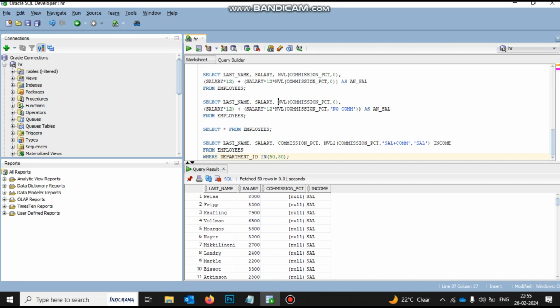Here in the NVL general function, I said that the data type of the column and the data with which you are replacing the null values should match. But here I am using the commission PCT column for the NVL2 general function, and I am providing a character value, despite the fact that commission PCT is a number data type column. Why does this happen? First of all, you have to understand what the NVL2 general function does. NVL2 examines the first expression. So what is the first expression? This one. Which is the second expression? This one. And which is the third expression?